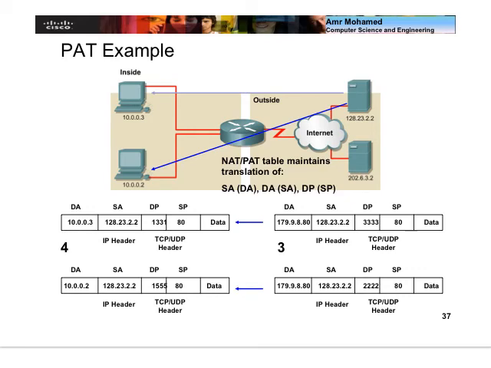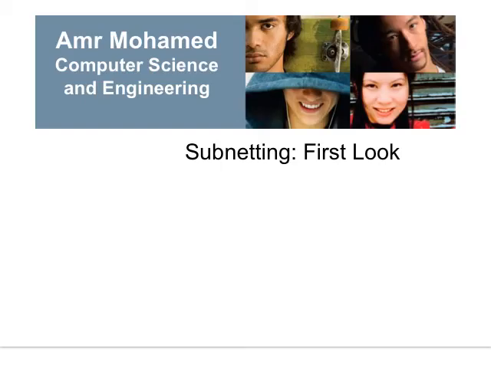So in that case, we know we have to use both the destination port and the destination address. We have to use both. And then we'll map those two into those two. Even if the private destination ports are the same, the public destination ports have to be different. Okay? So this way I can have this one-to-one relationship.